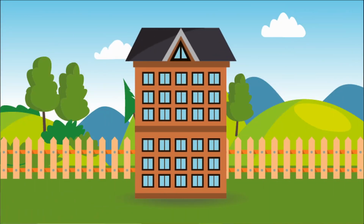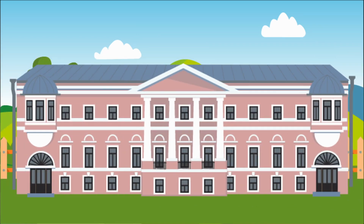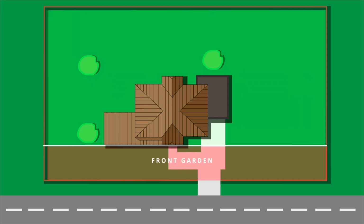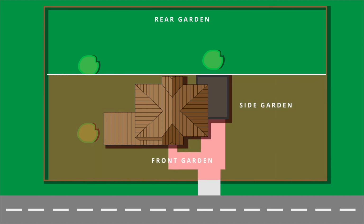The main exceptions are flats, maisonettes and listed buildings, where planning permission is always required. For most properties, an imaginary line is drawn along the principal elevation of the house. Anything in front of that will always require planning permission, but everything to the side or rear gardens would be considered permitted development. In a conservation area, the line is drawn along the rear elevation, meaning a garden room to the side would require planning permission, but those in the rear garden would be permitted development.